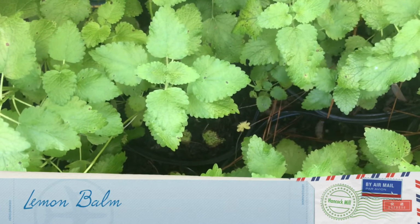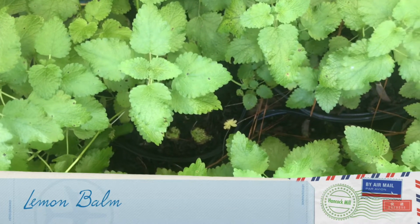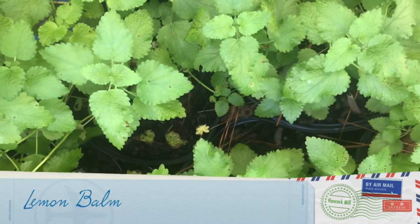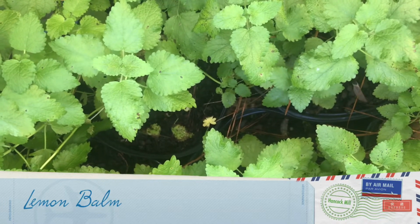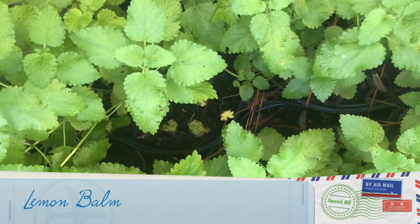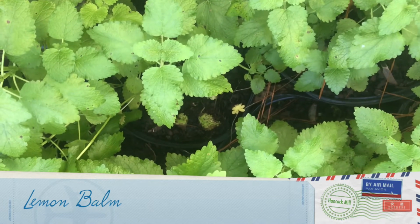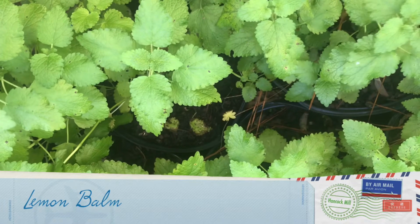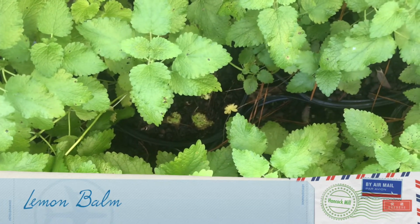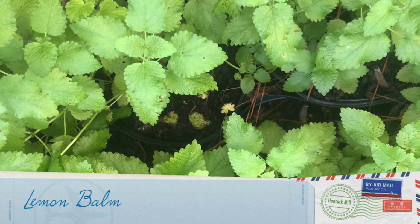So, lemon balm can help to relieve stress. It can help to reduce anxiety. It may boost cognitive functions. It can help ease insomnia and other sleep disorders. It may help treat cold sores. You can even apply lemon balm topically at the first sign of a cold sore. It may also relieve indigestion. It can help to treat nausea. It may help ease headache pain. The lemon balm is also useful in the treatment of acne.